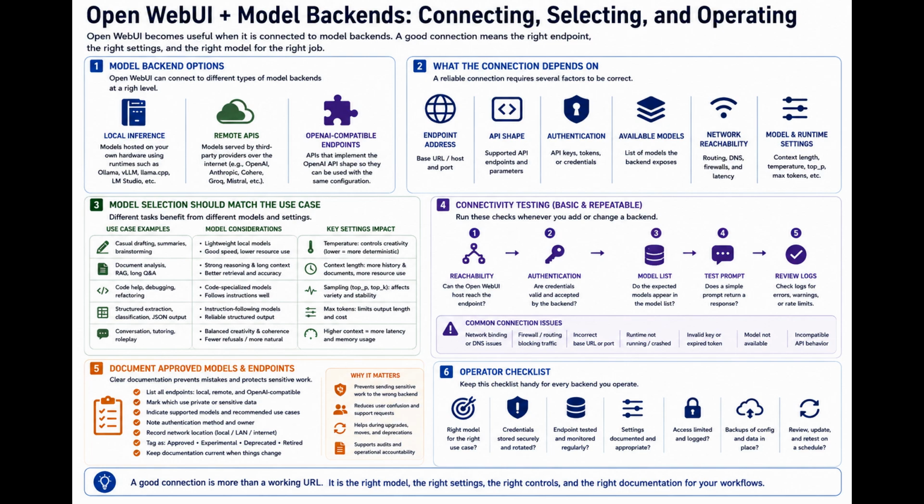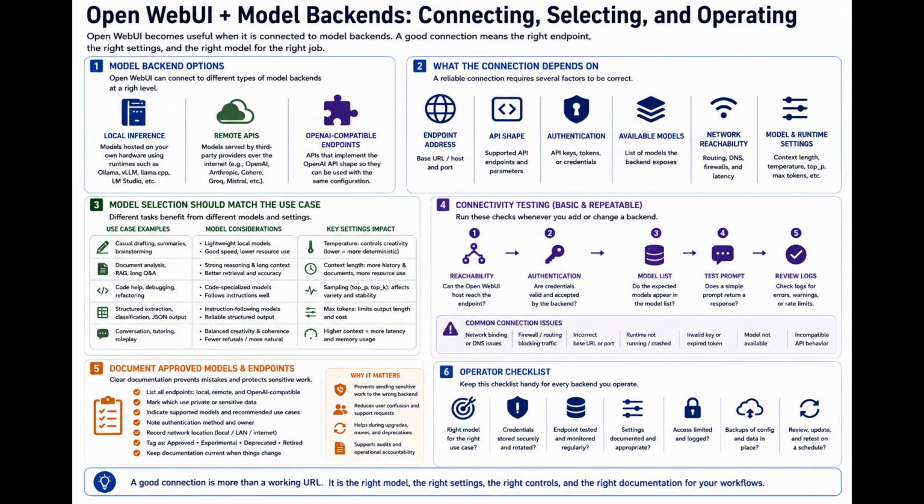Connectivity testing should be basic and repeatable. Confirm that the endpoint is reachable from the OpenWebUI host, that credentials are valid, that the expected models appear, and that a simple prompt returns a response. Failed connections may come from network binding, firewall rules, incorrect base URLs, unavailable runtimes, invalid keys, missing models, or incompatible API behavior.